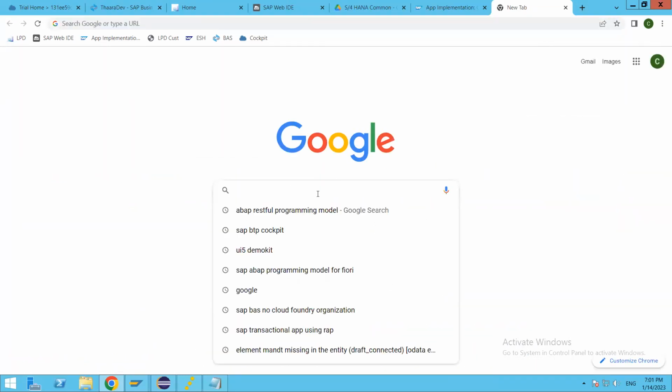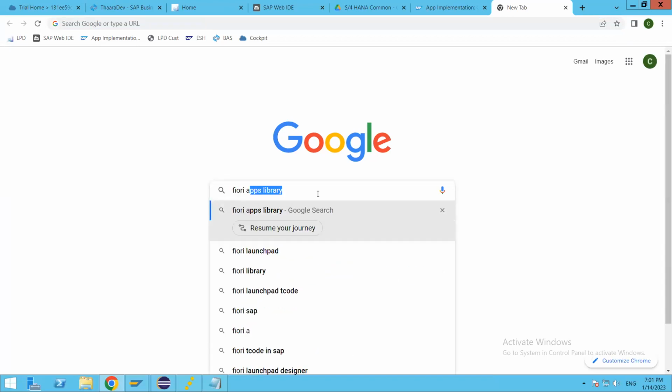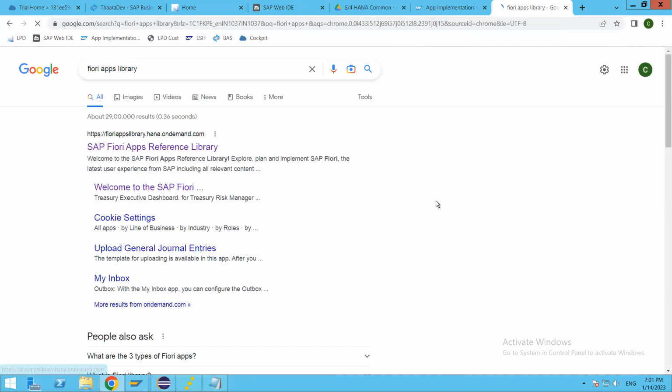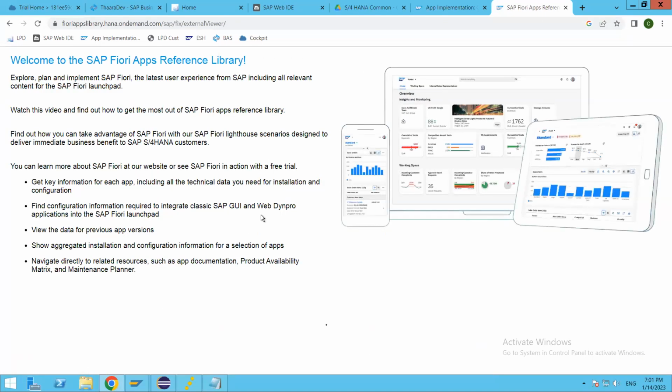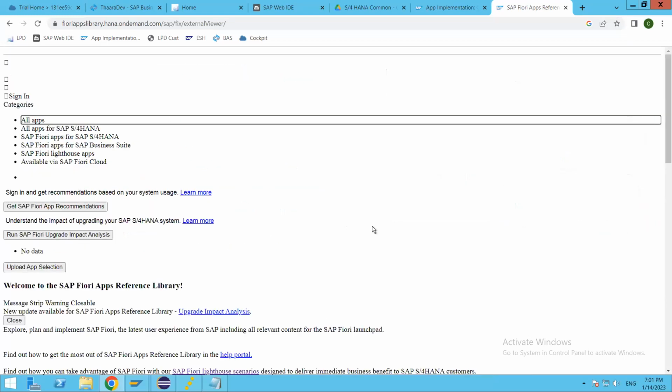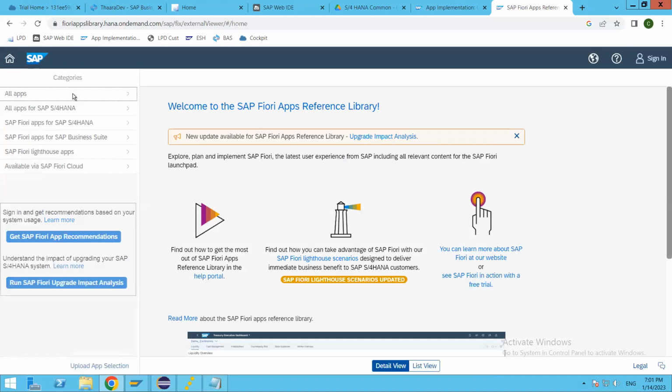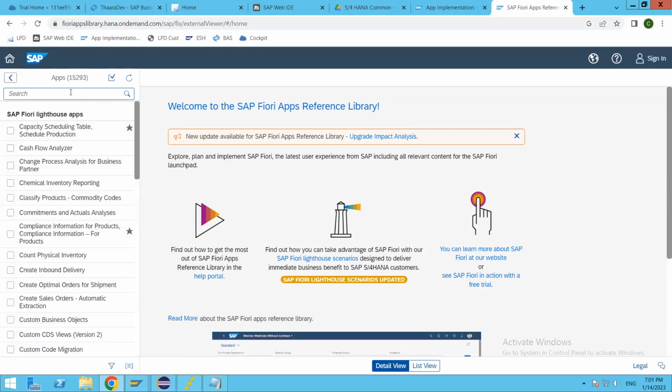Let me go into the Fiori apps library, and from here you can get that custom fields and logic application, and straight away you will be able to find the relevant documentation for that particular app.